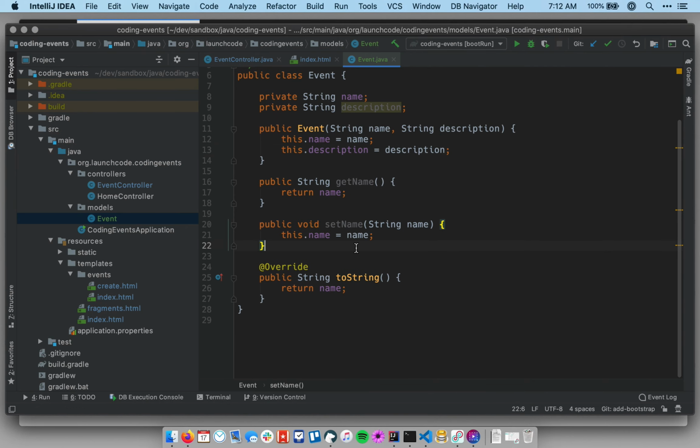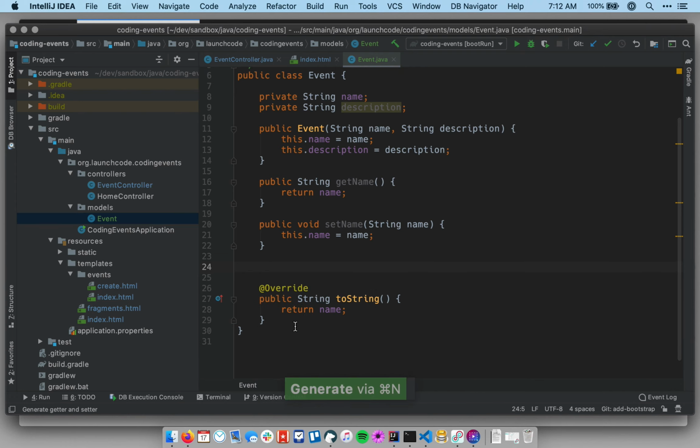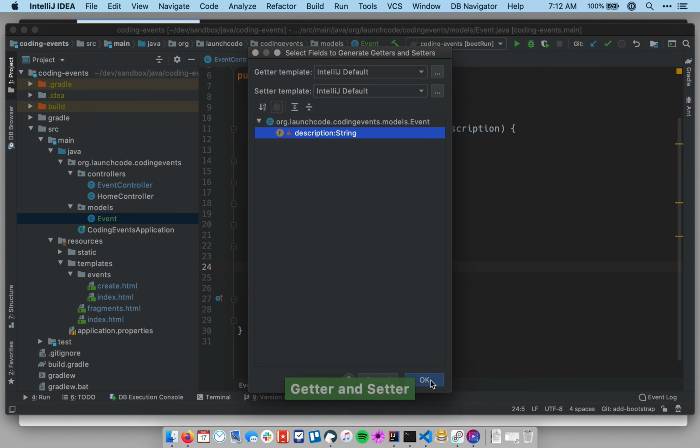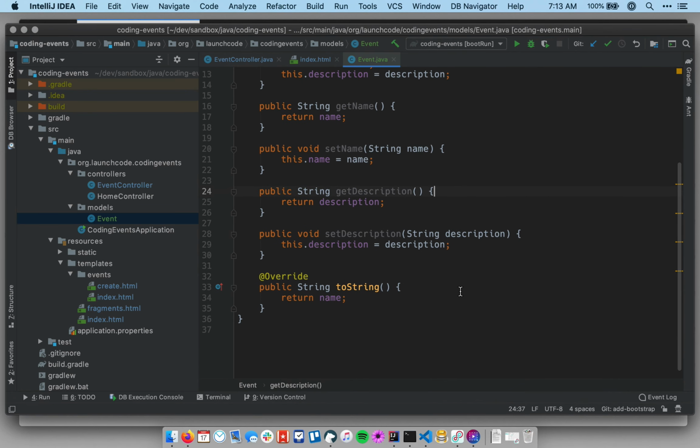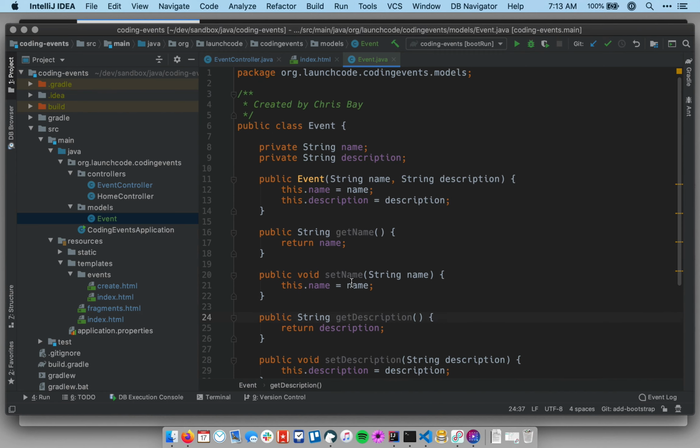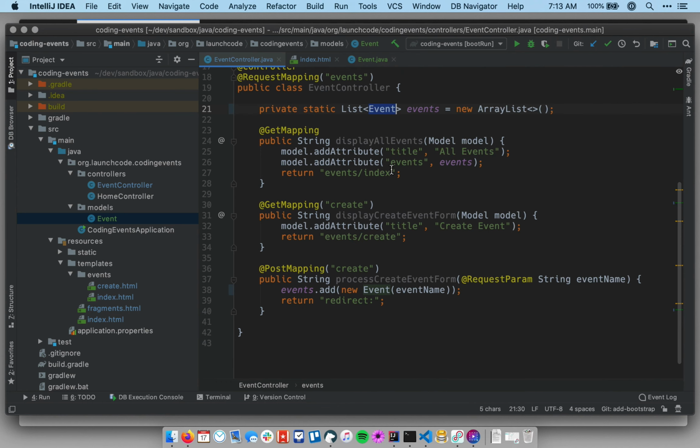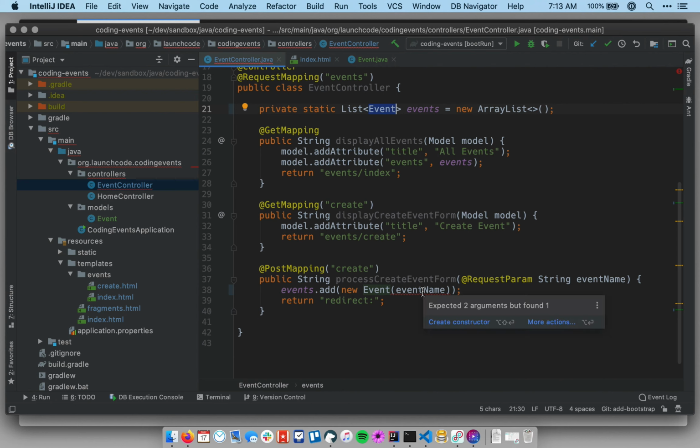Okay, that's pretty good. Let's go ahead and make some getters and setters. And there we go. And I could update my toString method. I'm just going to leave it as is for now. So now our event model class has two fields. Let's think about what we need to do in order to wire this up into the application. The controller itself really isn't going to need to do too much differently than it is now. We do have a compiler error here. That's because I changed the signature of the event controller. Now there are two required parameters.